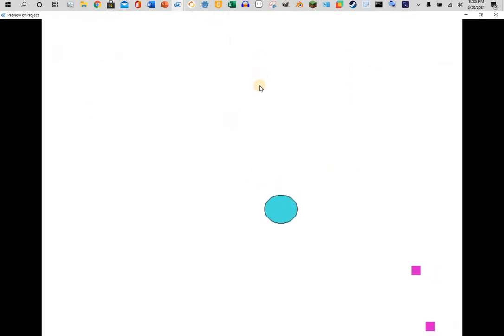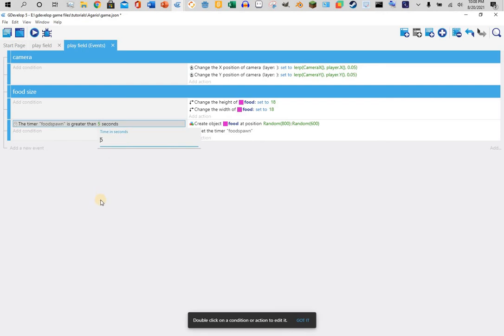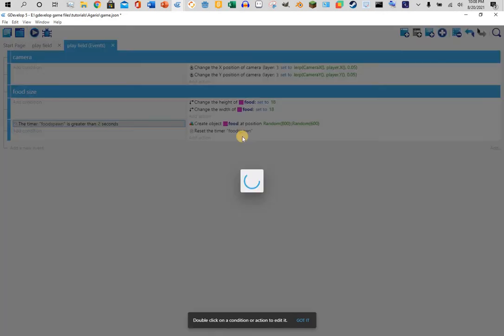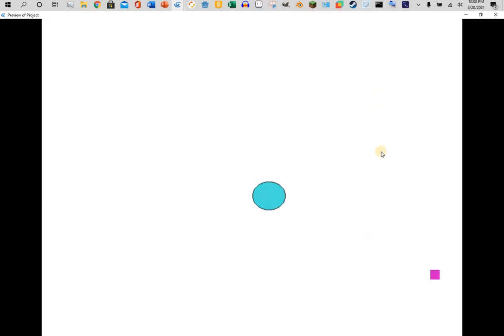There it goes. It's creating food, but slowly, so we want to speed it up by about 2 seconds. There we go. We have random food spawning in.